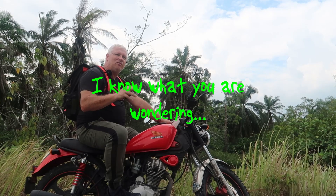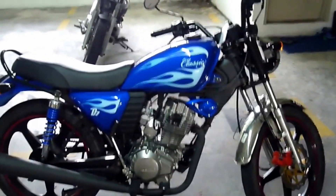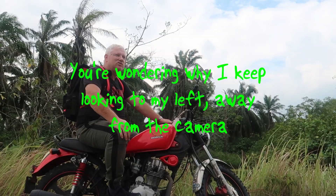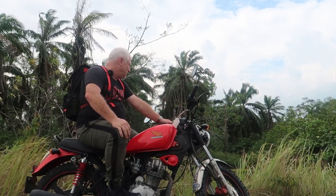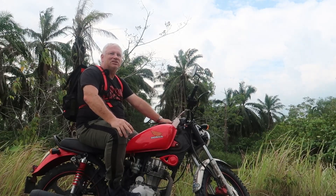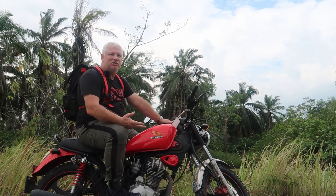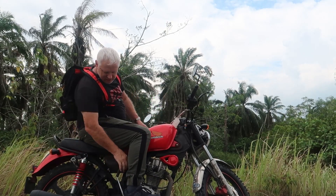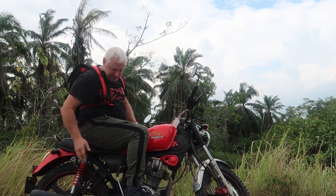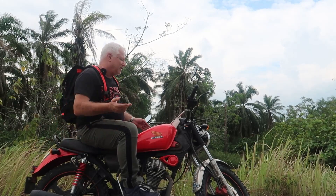When I had the Yamaha, I also bought this bike. When I bought it, it was blue with pathetic blue flames on it and panels on the side. I had a higher exhaust fitted so it came out here and looked a bit off-roady, but I changed that back to the original because my granddaughter goes on the bike and having a hot exhaust near the back of her leg isn't what I'm looking for.